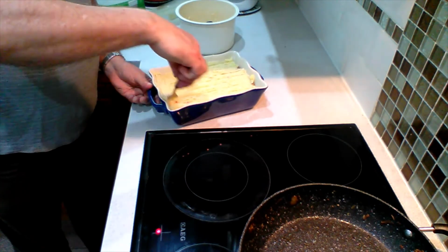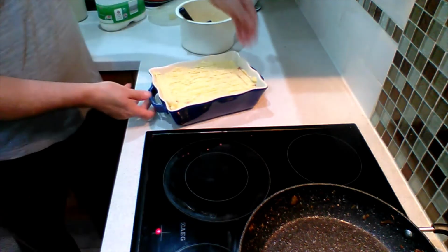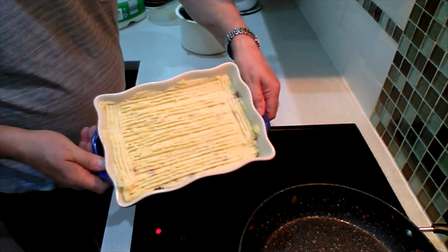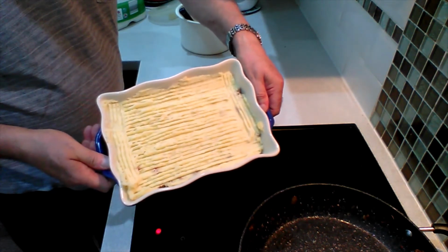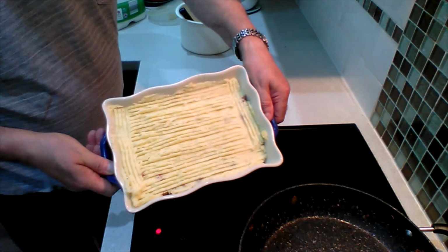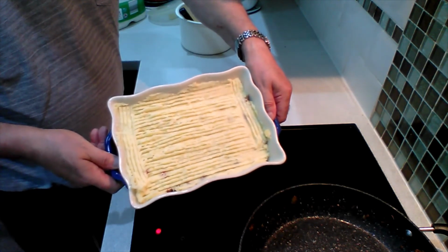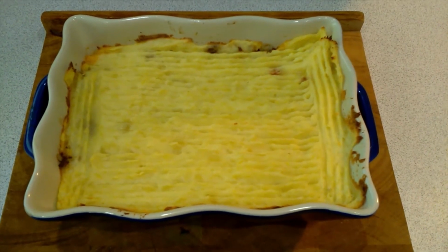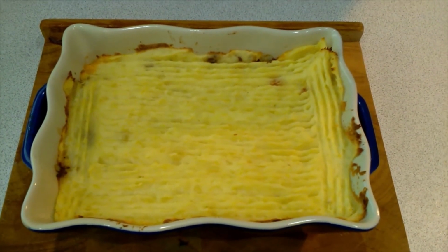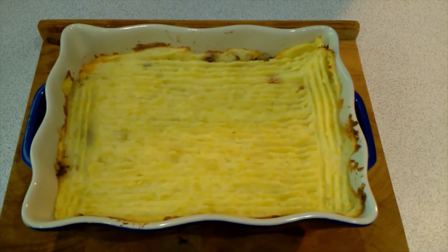And that's now ready to go in the oven. So this is now going to go in the oven on about 175, 180 for a fan oven for around about 20 minutes or so until the potato is browned. So this is the finished cottage pie, just come out of the oven. As you can see, the mashed potato has now been browned and is a little bit crispy on the top.